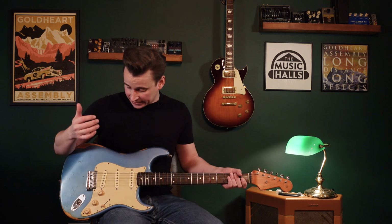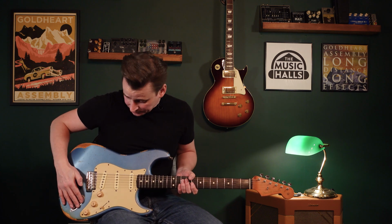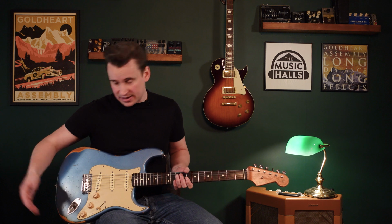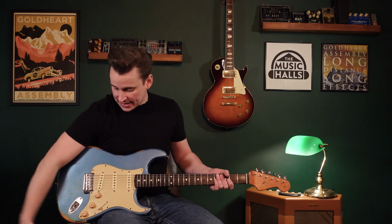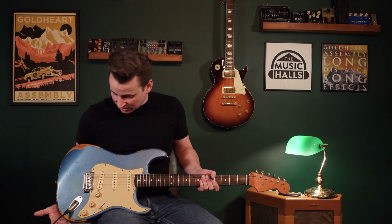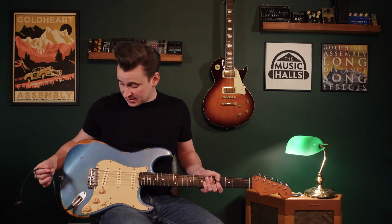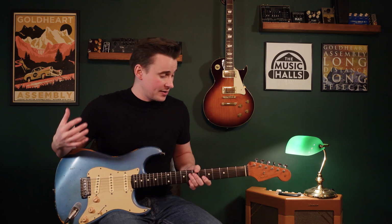And then finally, you'll notice that the input jack is on the front of the body here. Now, instead of being on the bottom like some other guitars like a Les Paul or something. Now, what that means is if you're sitting down on a chair or something here and you actually go to plug this in, you're not actually hitting the bottom of the chair with the guitar lead. So it's again really handy for those that are just sitting down and practicing.